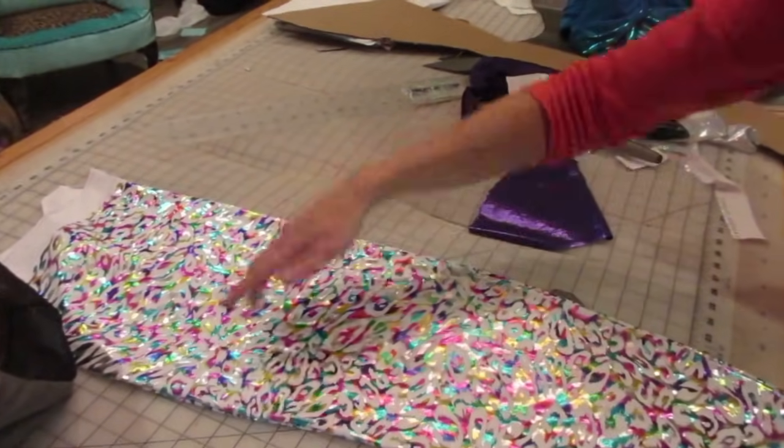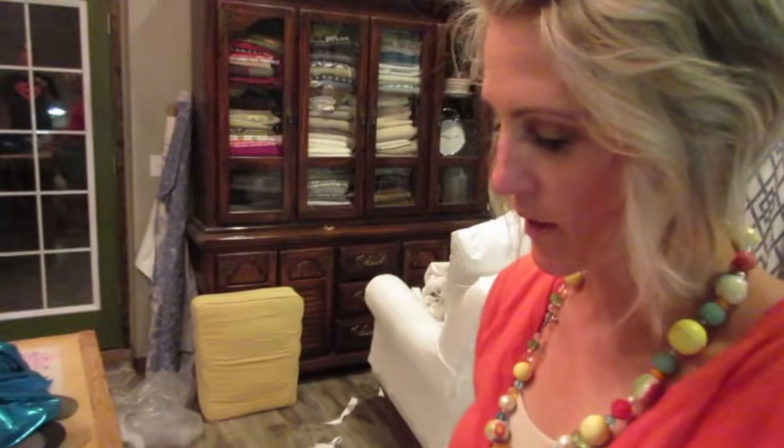You can either just serge around the top if it's tight enough, but I'm going to stick some elastics in there and leave it a little bit too long, so they can roll it down, and then as they grow, maybe they can let it get longer with them. So now we just need to work on the insert.